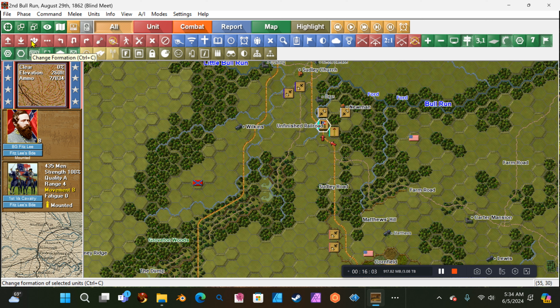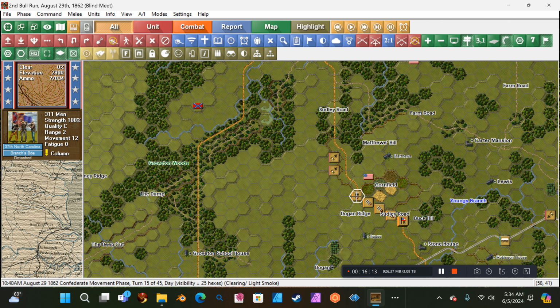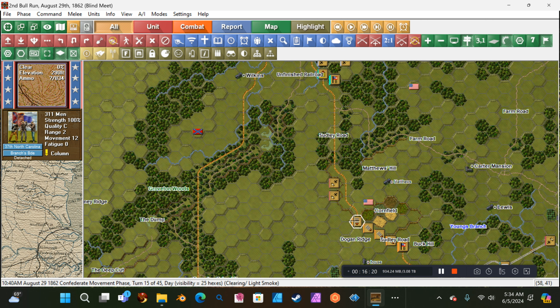Okay, we'll dismount. Take Fitz's leave. We'll move on that guy to recover. Oh, this is the infantry I wanted. Shit. Move these guys back up here.